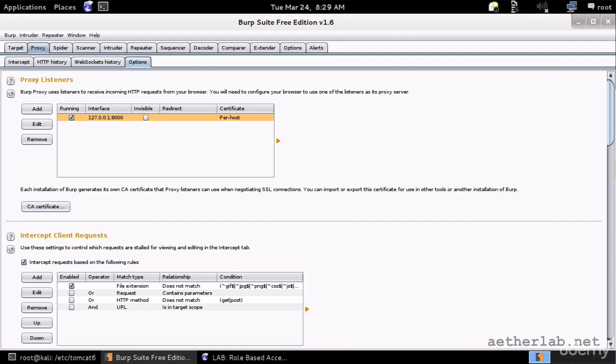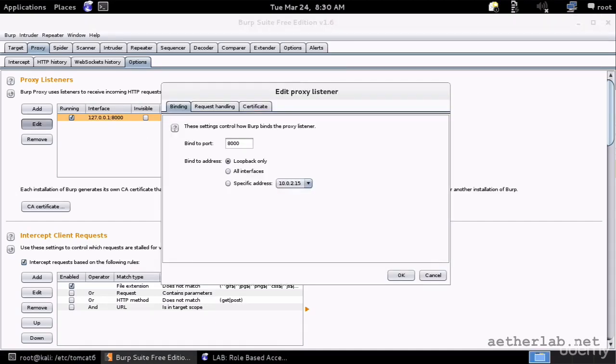So since this is the proxy part of Burp, you can set up the proxy here. We have already seen this when we set up our whole environment, but let's see quickly the details. So if you come here to the proxy listener and you say edit, then you can change a few things here. Now the proxy is listening on the local host. You can see it here, and it says here loopback only. That means that it listens on the local host. But you can use other interfaces as well. Usually it's not necessary, but in some cases it might be.